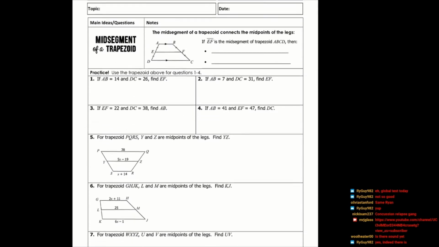I put this page up. This is what we'll be doing for at least the first 5-10 minutes. And then I have a Regents question that we're going to practice. I mentioned it yesterday. You guys do not have it, so you'll just do it on the graph paper. That's our plan for today.